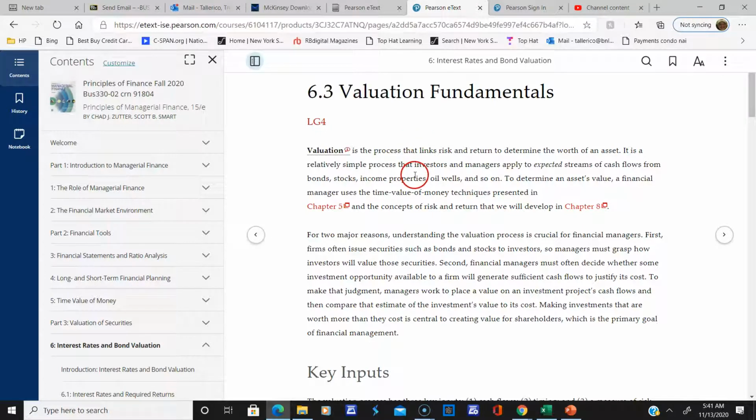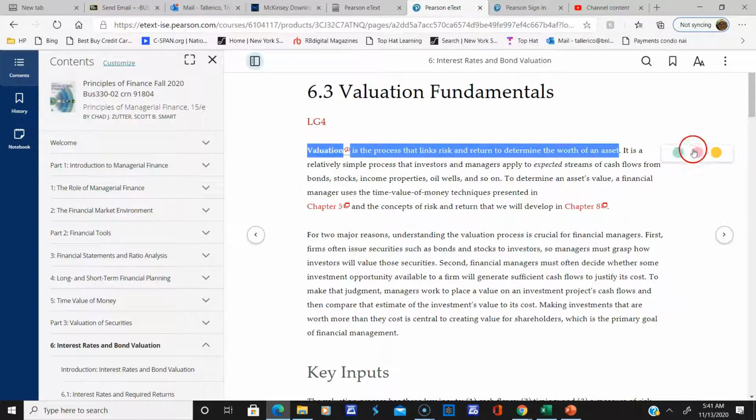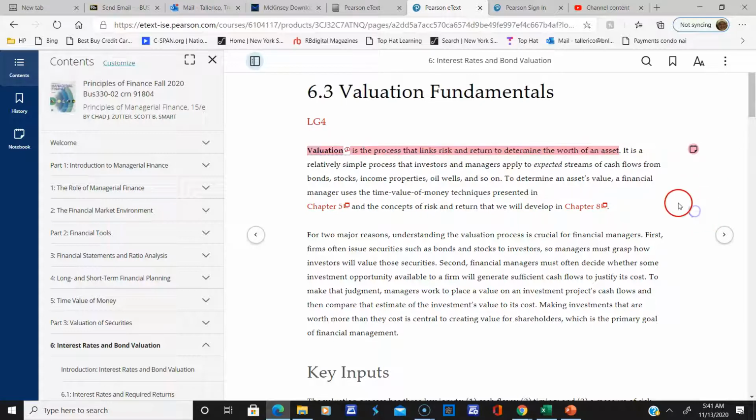All right, so now we're going to start looking at how to value bonds. And the question is, how much should I pay for a bond? And valuation is basically the process that will link risk and return to determine the price of the bond. So what we got to do now is understand how to get the price of a bond. And as you might imagine, there are equations, but on the other hand, Microsoft Excel is your best friend and will help you with this. And it's really not a hard equation, but it's based on the expected coupons you get and the price you pay for the bond. Okay.